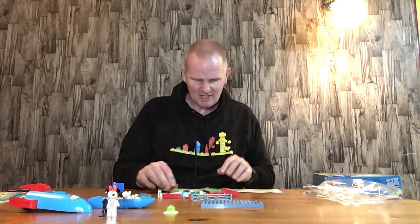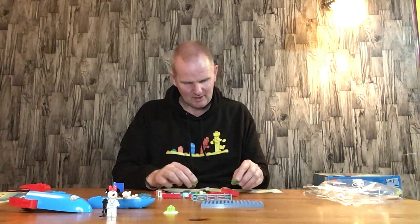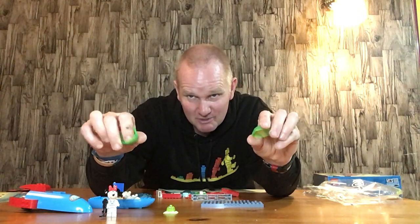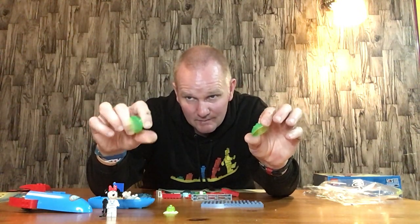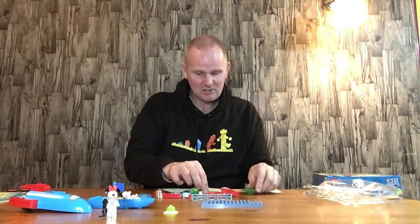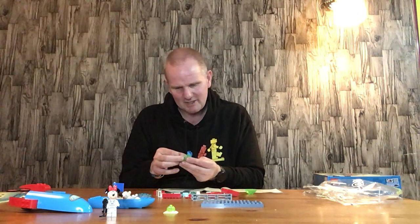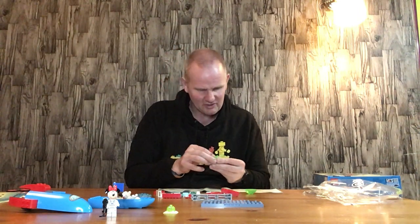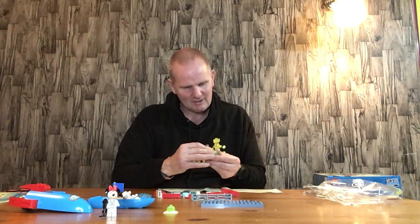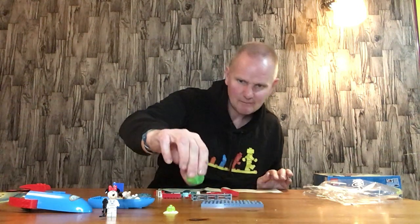And then you have a translucent clear meteorite piece, which these pieces were used in space miners and stuff like that. I think, if memory serves me right, they're used in Ice Planet as well, but every time they need a meteorite or something, or in the Arctic or something, they use these pieces here. You got one, and this is in translucent green, so good colour to have, really.